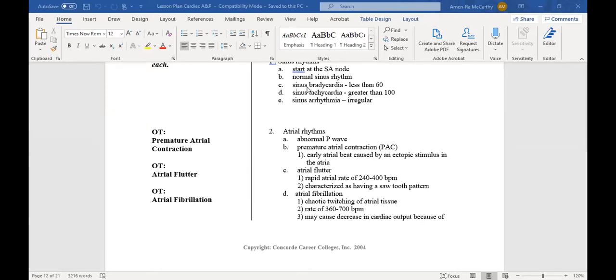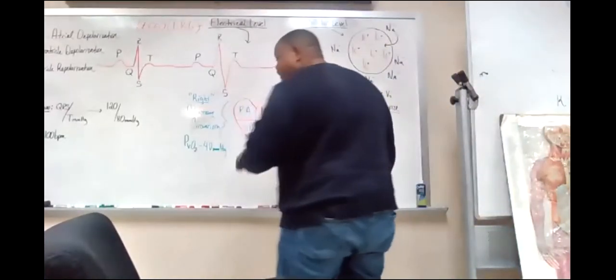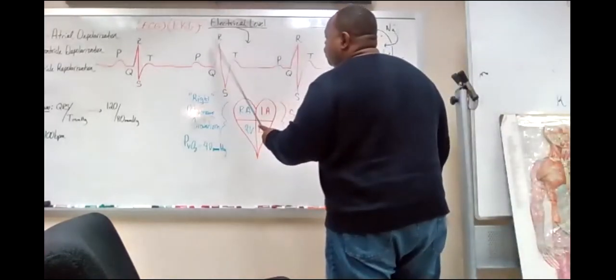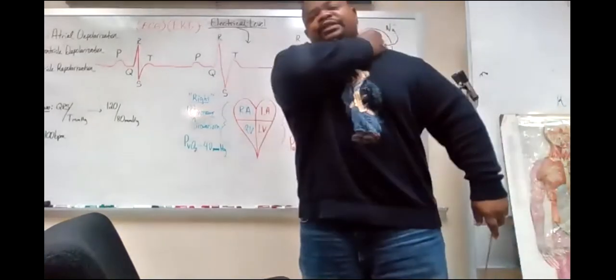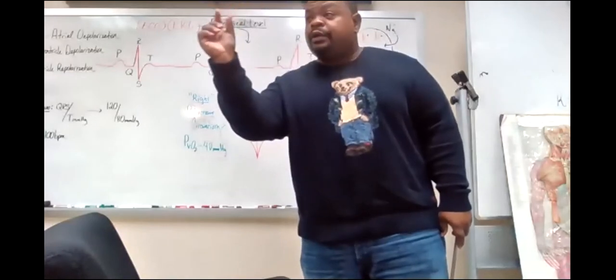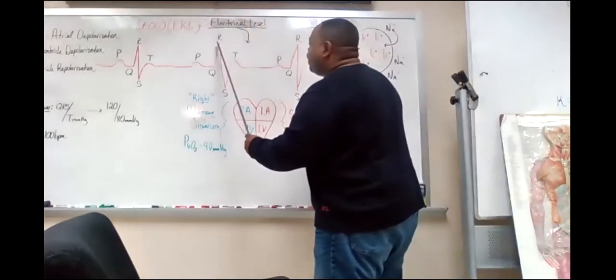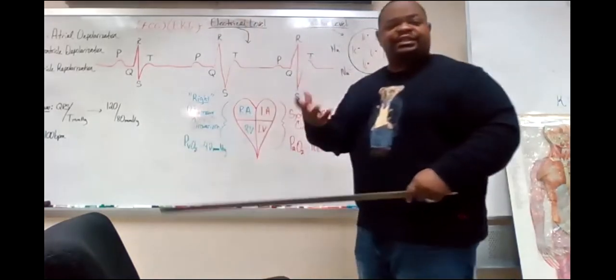Now, if I have an arrhythmia, what's an arrhythmia? For instance, this will be an arrhythmia. You have time in between these waves, right? The P wave and R wave should be a certain amount of space apart. You're going to learn that in the book. It should be a certain amount of space between each one, and it's going to be the same. If there are 3 small boxes between the P and the R here, then it should be 3 small boxes between the P and the R here on the EKG paper, okay?